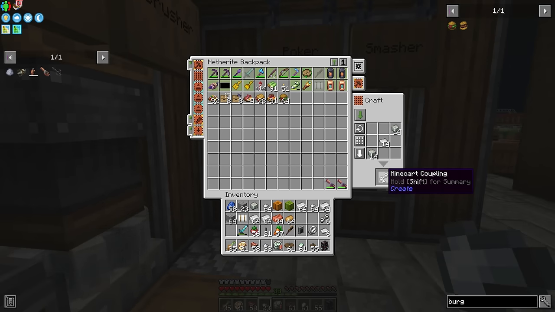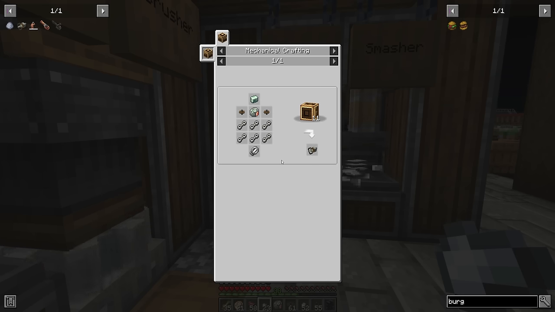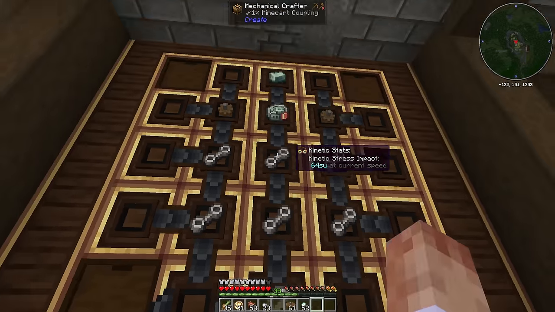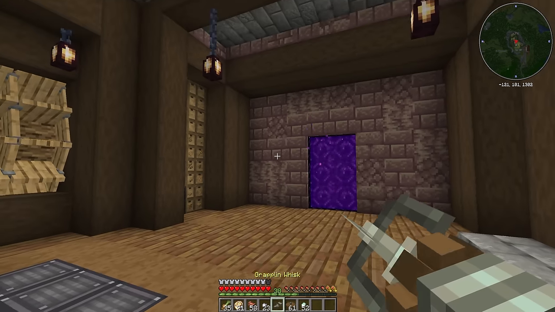We need 6 minecart couplings. What do they actually do? Chains together individual minecarts, causing them to move as a group. Oh, that's fun. We'll have to have a play around with that sometime. But I think we've now got everything we need for this. So it's something like this with the whisk at the bottom. I think that's right. So how does this work?